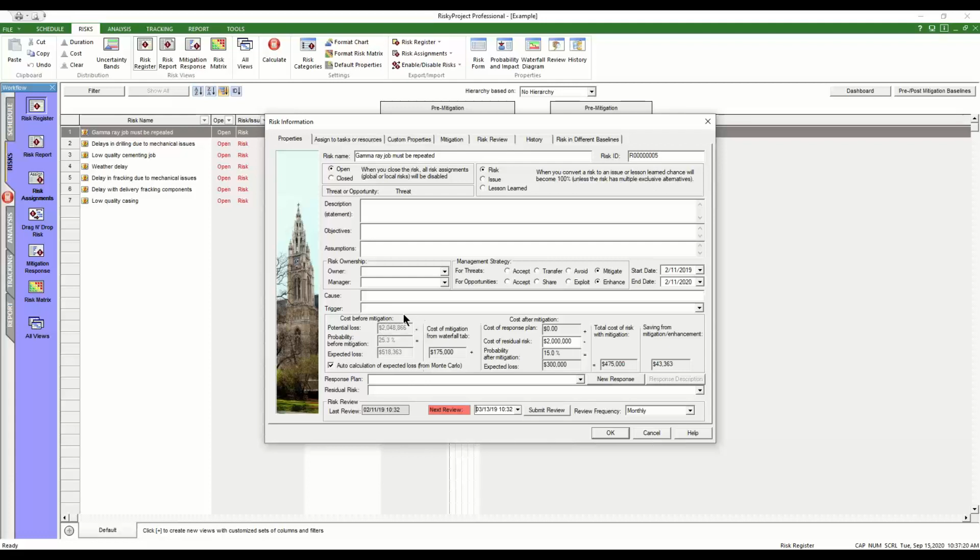If that risk occurs, it could cost around $2 million overall. It's got an overall impact of $2 million when that risk occurs. Expected loss is the potential loss times the probability. So we have an expected loss of $500,000.